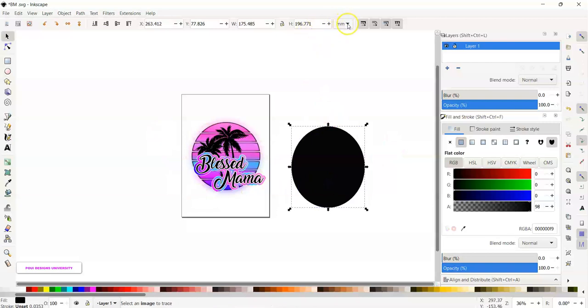I will go here to my measuring system and I will choose inch so that I can know what to do, what I have, and I'll change it to, let's say, 7 inch by 7 inch. Okay, 7 by 7.